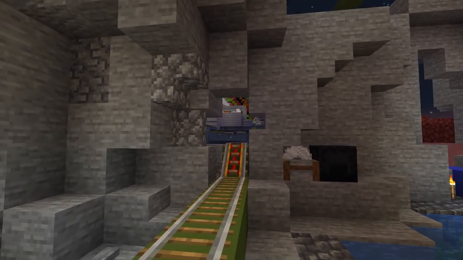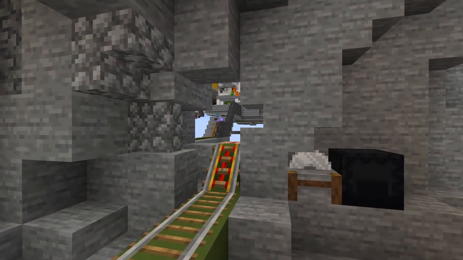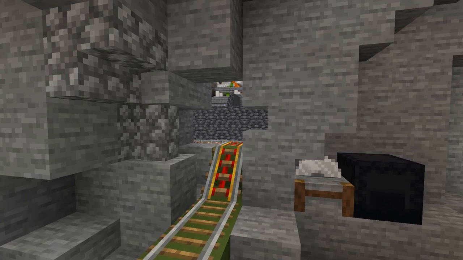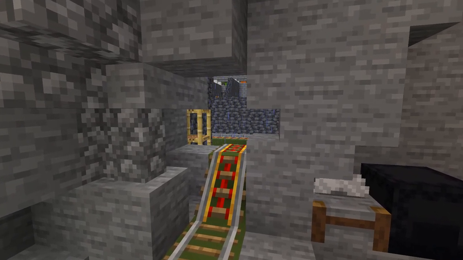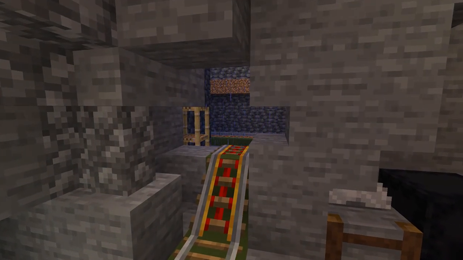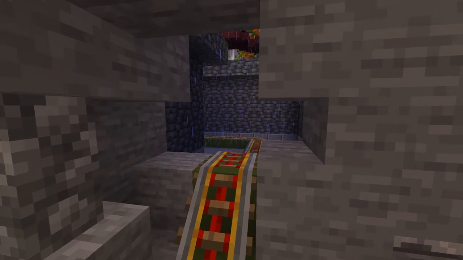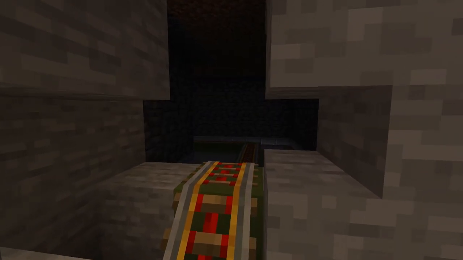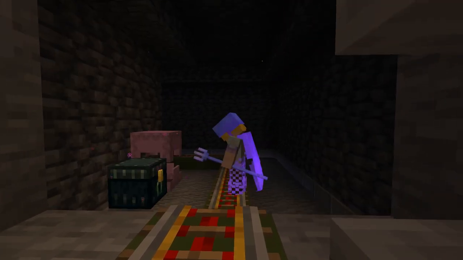The idea that I went for was an underground sort of subway feel, using deepslate for the walls to make it a little bit darker and gloomier, and then some andesite at the bottom to give it a little bit more of a manufactured feel with the polished andesite, and then the regular andesite underneath for sort of this gravelly, loose stone texture underneath the rails.